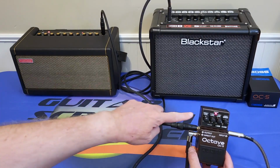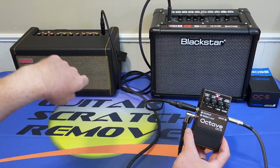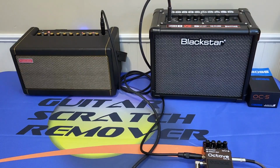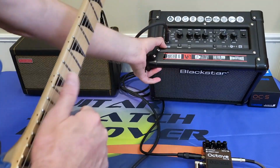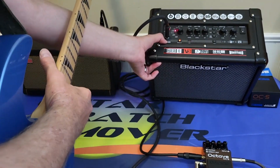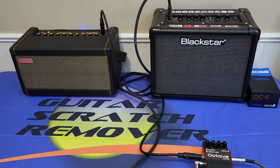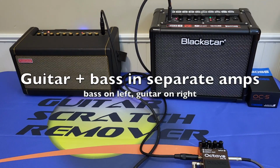You can vary your direct level, and so you can vary the different outs. You can have one go to a soundboard, or like what I'm doing, one go to one amp and one go to another. Let's give that a try. To this point, the Black Star amp has been off, so I'm going to reach over and turn that on. If you're hearing any noise, that's just the effects waiting. We actually tried this live, and I'm going to answer at the end of the video how that worked out. Okay, so now you should hear both signals, bass and guitar.